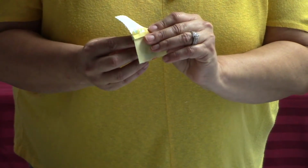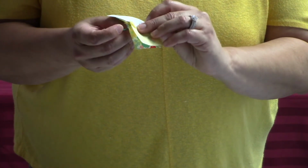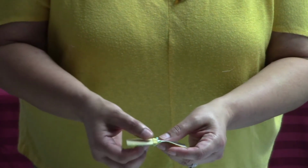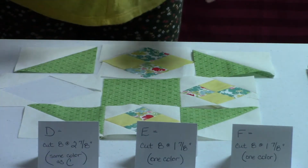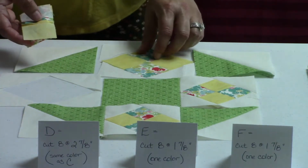Make sure that it's going right in, seam, in the seam and out the seam. And then go ahead and stitch that together. And let's go ahead and get all of those together, and then we'll come back to be able to put our other pieces together.